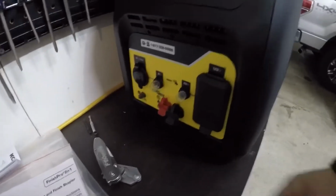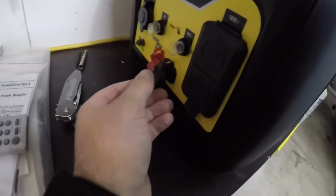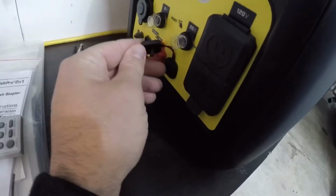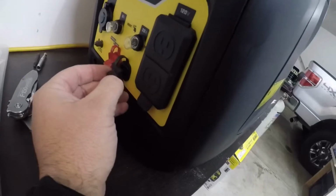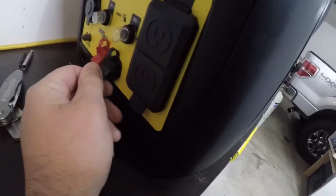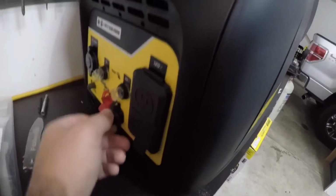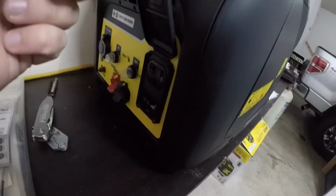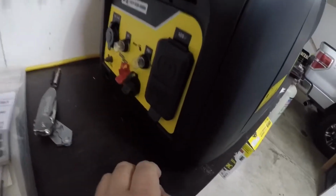Circuit breakers are covered with a clear plastic of some kind. The outlets to parallel these have caps to keep moisture from getting down in them. One thing I will notice, and maybe this will just loosen up whenever it warms up, but these don't seem to sit in there that great. This one will flip out pretty easily on its own, and maybe that's just because it's in the 30s in the shop here, so after this thing warms up, maybe it'll expand that rubber and seat in there a little better. I do like that there's caps over these to keep moisture out.